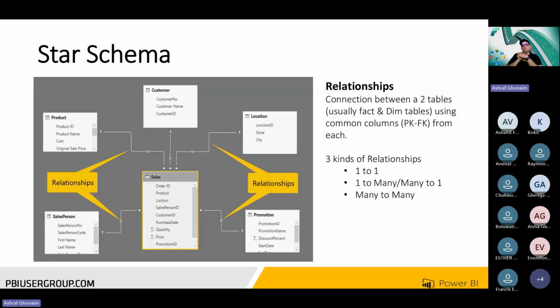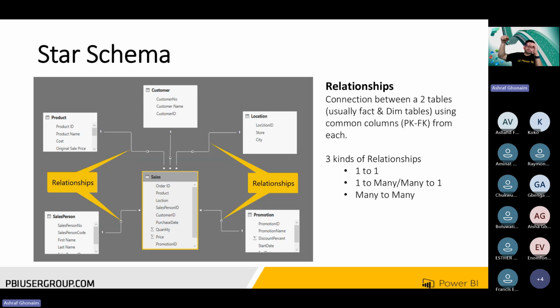Second question, can two dimension tables have a relationship? Yes, and this is an awkward scenario, which I don't recommend. Try to simplify your relationships and achieve the relationship between different dimensions through the fact. Because the fact can bridge the relationship between multiple dimensions, so you still can maintain the relationship. It's a very good question. Thanks for asking this question, brother. It's not recommended because it can cause what we call a circular relationship. So try to avoid the relationship between dimensions. The relationship does exist, but through the fact.